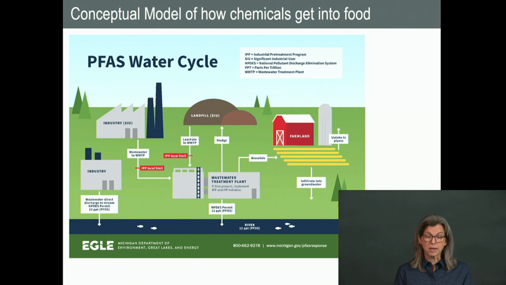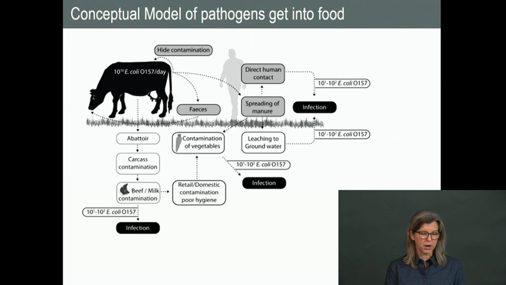So this is a conceptual model to help give you an understanding of where these hazards are coming from. This is the chemical side. And then on the microbial side, it's a little bit different. A lot of the microbial pathogens that make people sick are naturally occurring in animals and wildlife. So similar ideas: somehow those contaminants get into the ground where things are growing, get into the water, and can lead to contamination of vegetables, and also to contamination of meats.